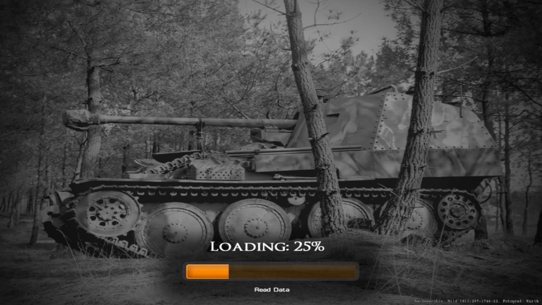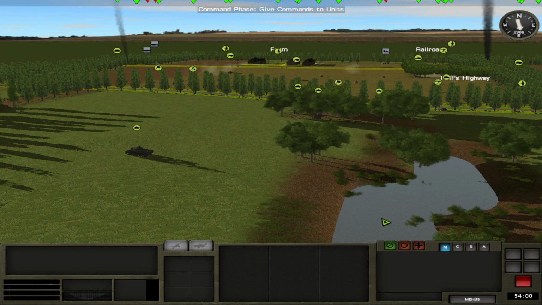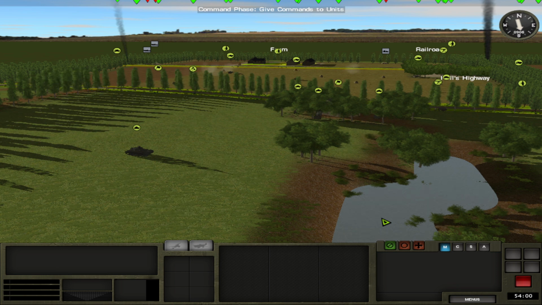The next thing we're going to talk about is not so much the mechanics, but more the UI and how the game displays and allows you to play. There's two different modes in this game. There's a WeGo mode, which is the more turn-based, and there is a real-time strategy mode, which is, as it sounds, real-time strategy.